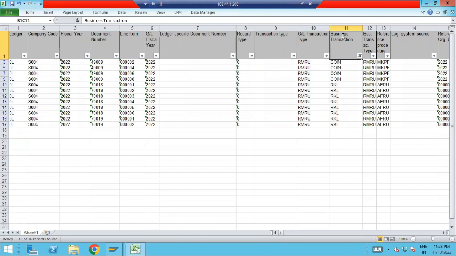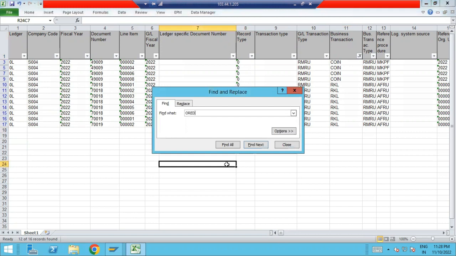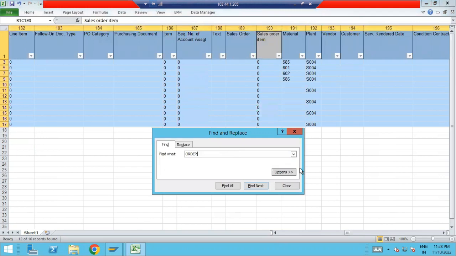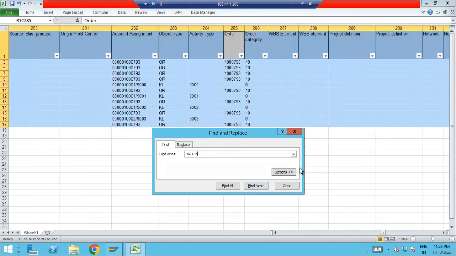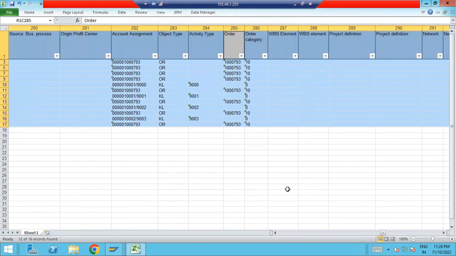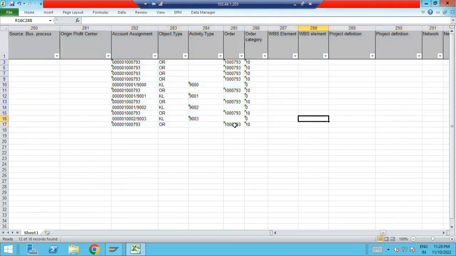So if I check here, all this consumption is there in the production order. The first 4 lines are production order consumption related to inventories, and this is your cost allocation, with sender and receiver, and these are your activity types.